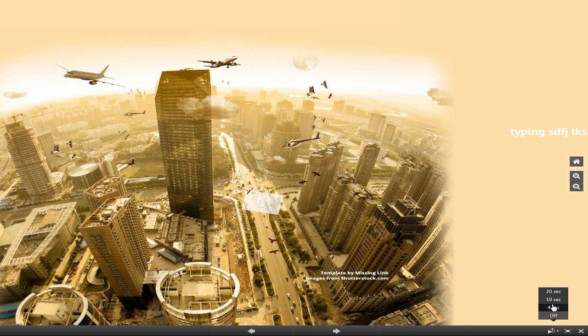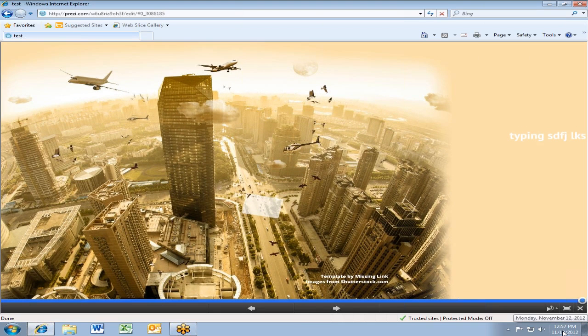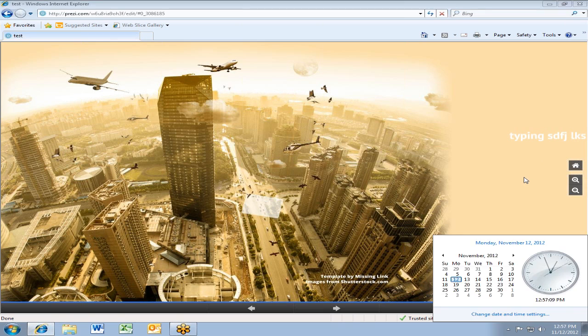So if you want to run something on a kiosk screen, or if you're in a presentation and you want something running in the background that you can speak to within these second ranges, this is a good way to do it. This already popped up at full screen, but the other button down here is the full screen button. You can see it changes it.